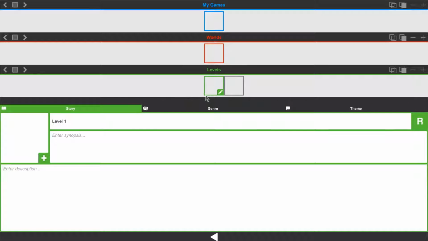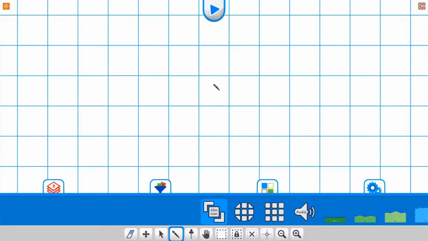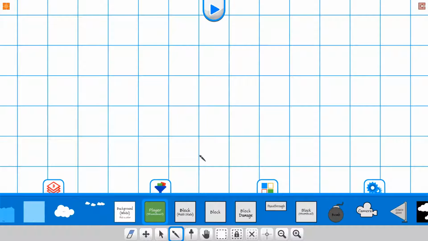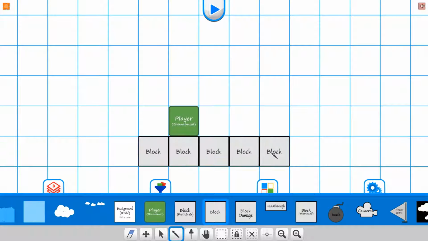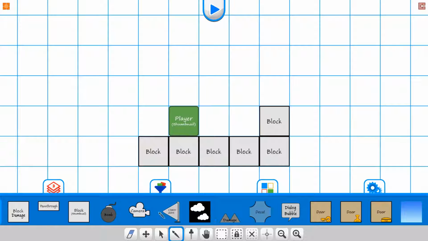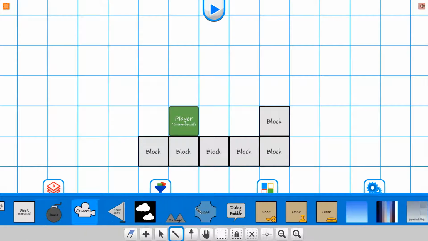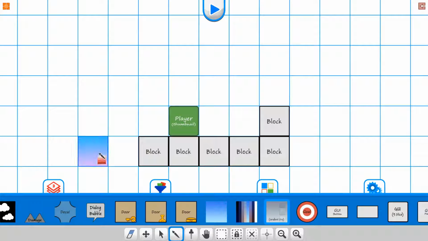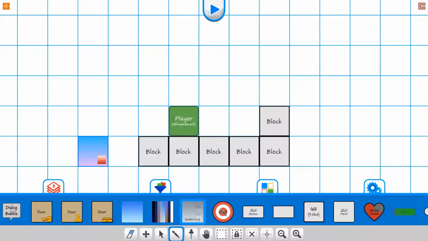If we go to level 1 and go inside it, we're just going to start with the basics here. We can make it a little bit prettier than the previous one too if we wanted to add a couple extra features. So we'll add a set of blocks down below it. You can add a camera if you'd like the scene to move a little bit. I'm going to put a sky gradient in the scene. We'll put a goal up at the top.